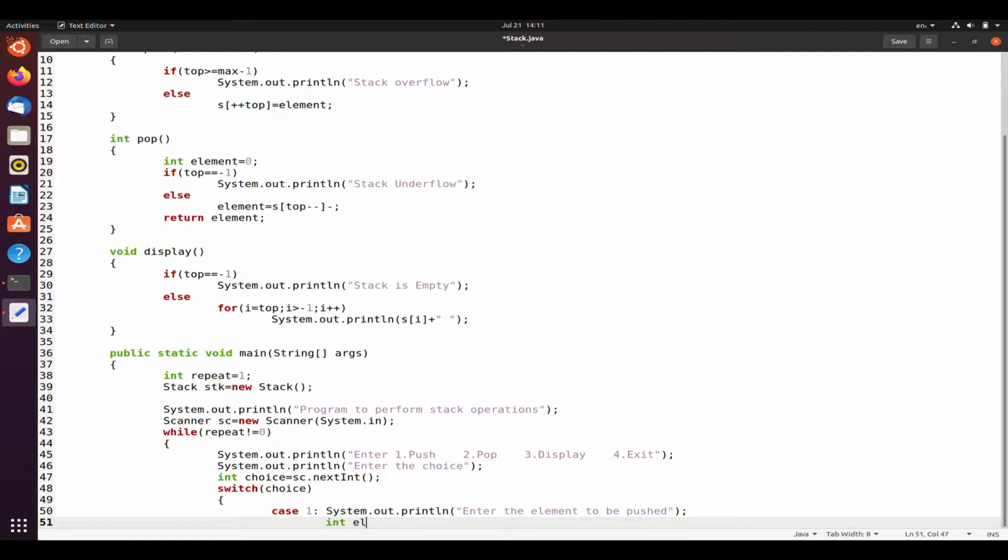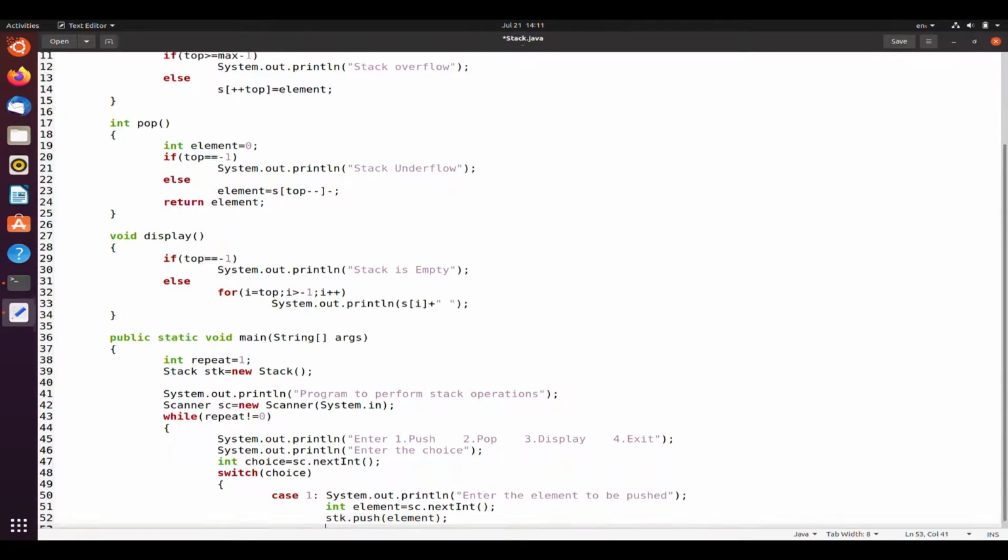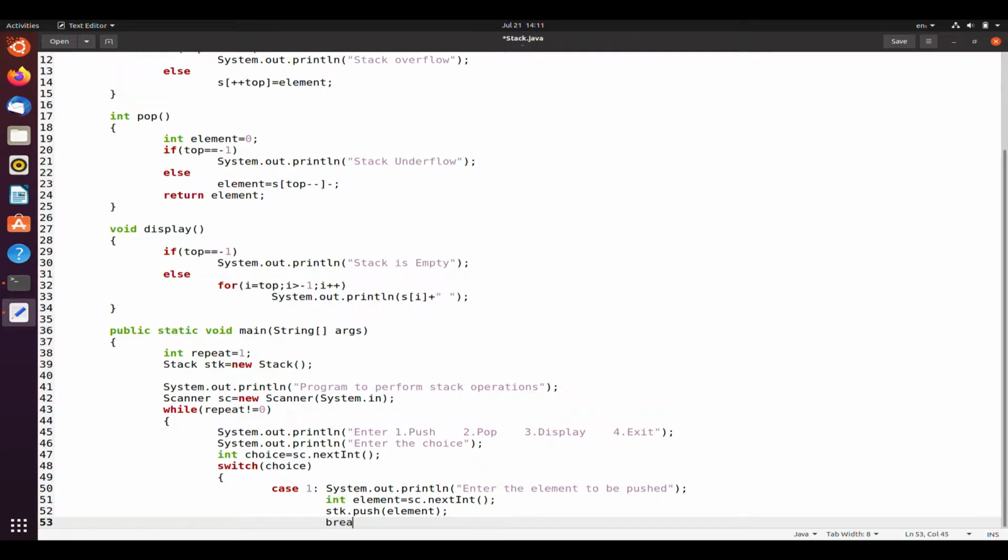It will read an element and pass it to the push function. That is, SDK dot push element function, and we are breaking the case.